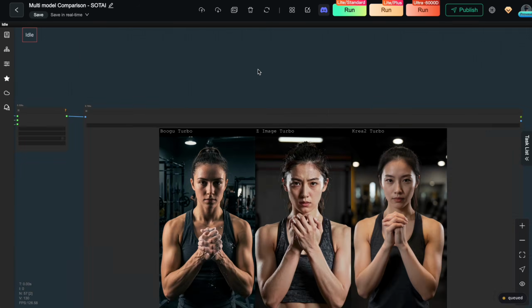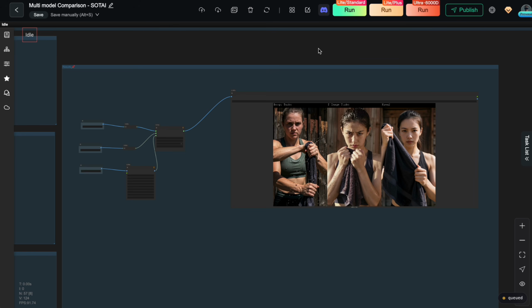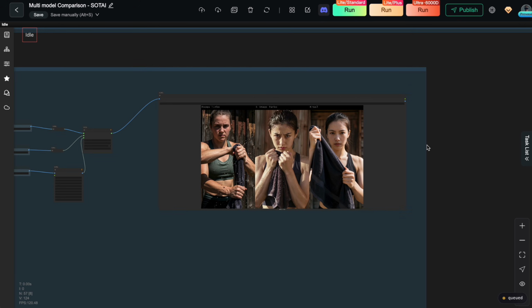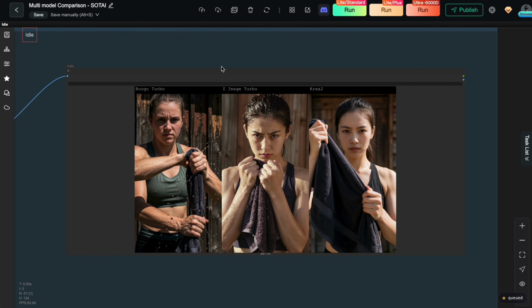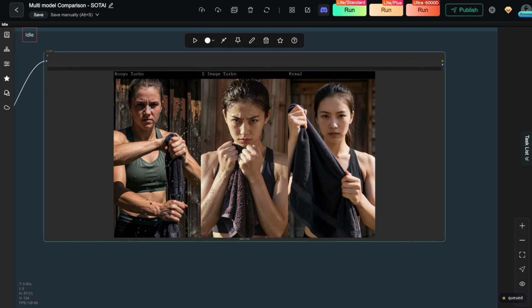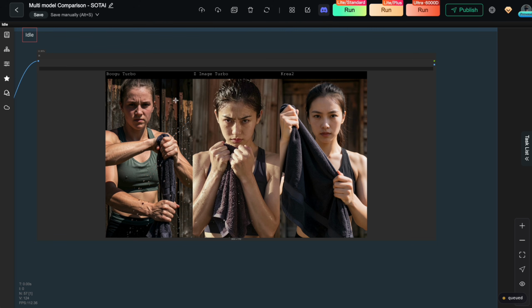All right, for our next test, we're taking a look at hand generation across all 3 models. Aside from skin texture, this is hands down one of the biggest things you guys care about, right? A single glitch in the hands can completely ruin an otherwise perfect shot. In our first scenario, I prompted for a scene of a girl wringing out a wet towel with maximum force. What makes this test so tricky is that beyond just getting hand anatomy right, the model has to render realistic physical interactions between the hands and the object. That means the fingers need to tightly grip the cloth, and the towel itself has to twist and deform under that applied pressure. The results here were pretty revealing.